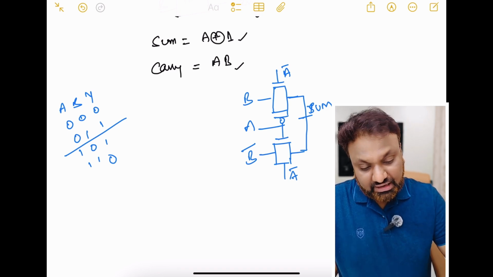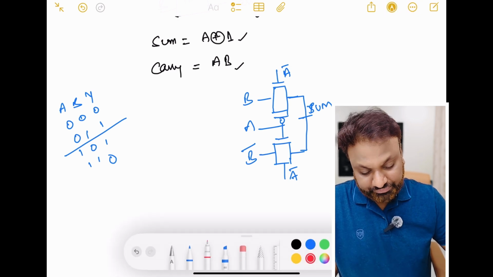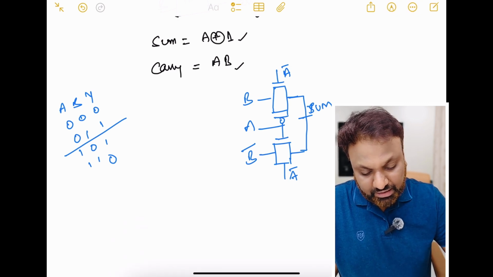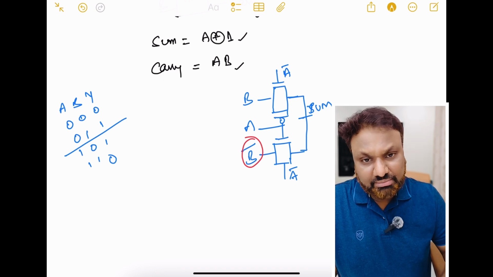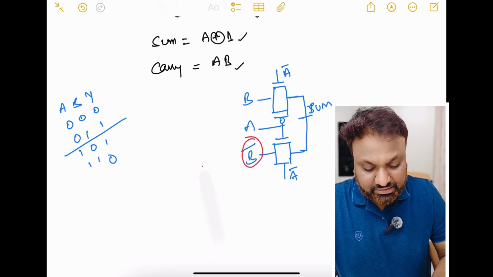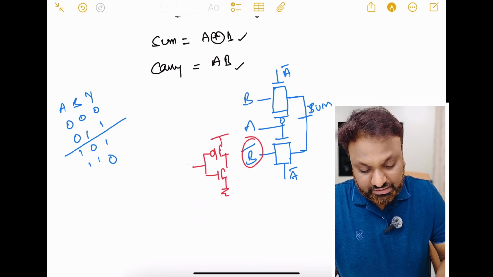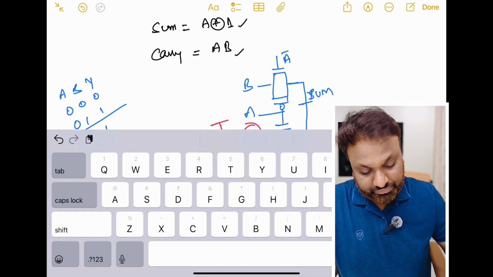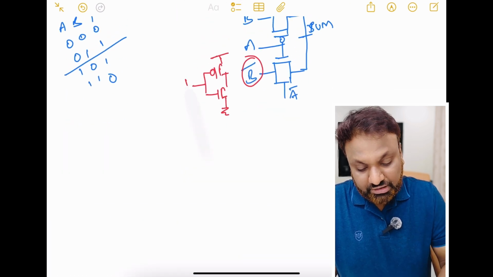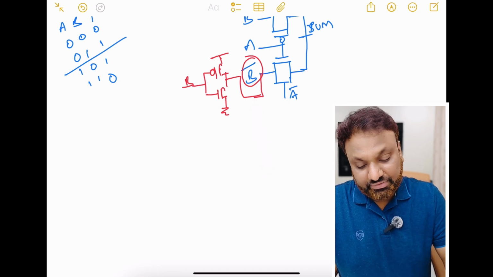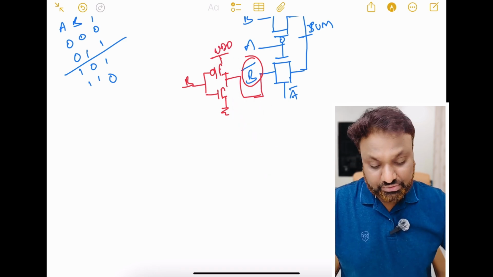Now I can see a term called B bar. How to implement this B bar? It can simply be implemented using CMOS logic, a combination of one PMOS and one NMOS transistor. This is a simple CMOS inverter. The input is B, this is VDD, and this is my B bar.